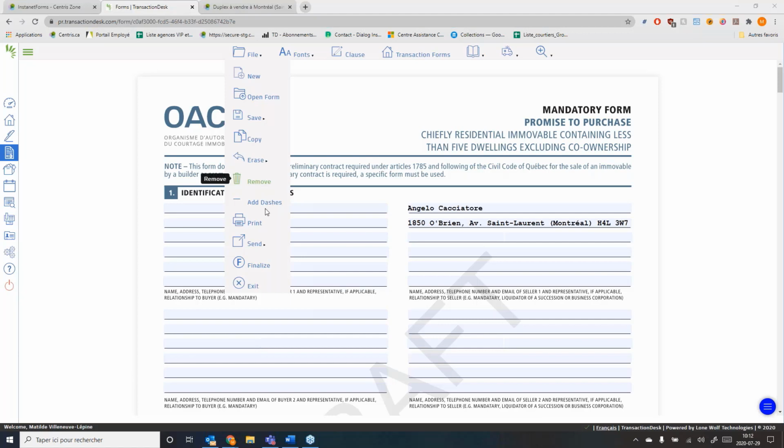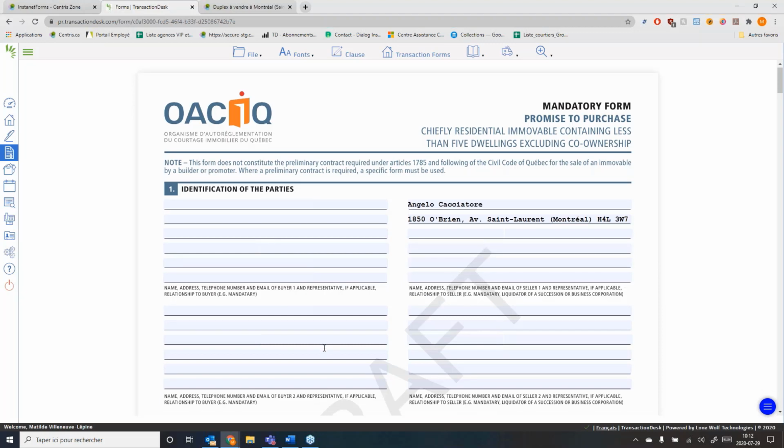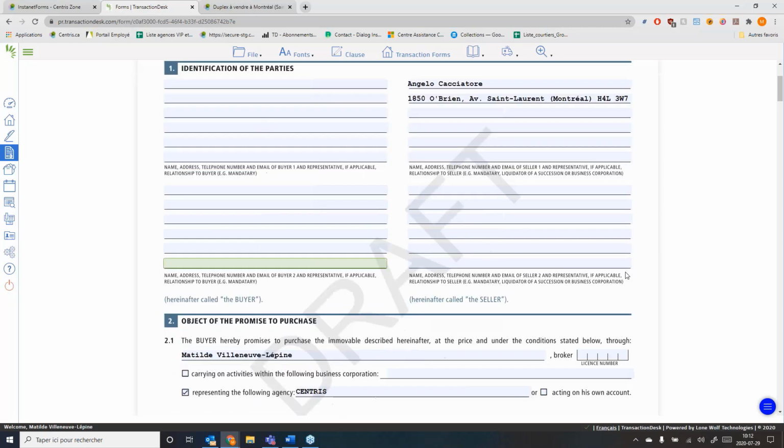If you want to add dashes, what it's going to do, look, because here you see that we can actually write everywhere that you can put some, oh, this is my contact info, so I'm just going to take this out. Sorry, that's Chrome for you. So you could go and put in all of the information that you need to put in, all right?